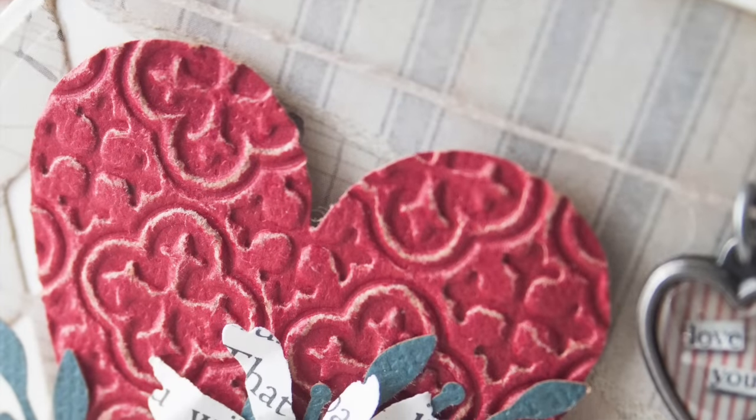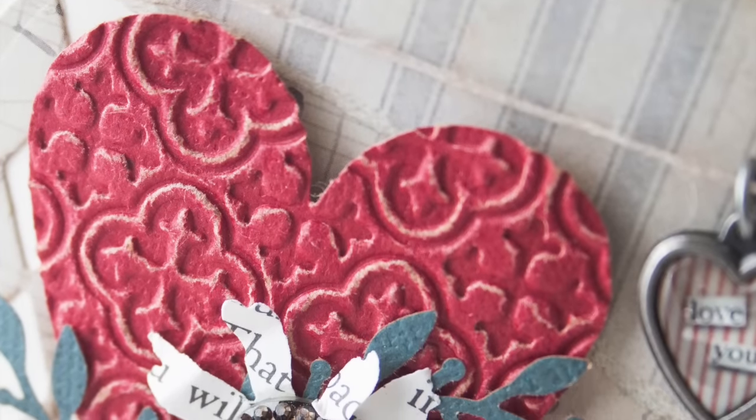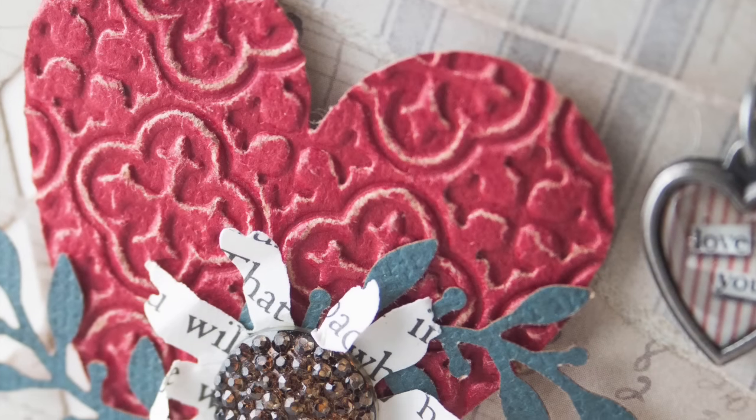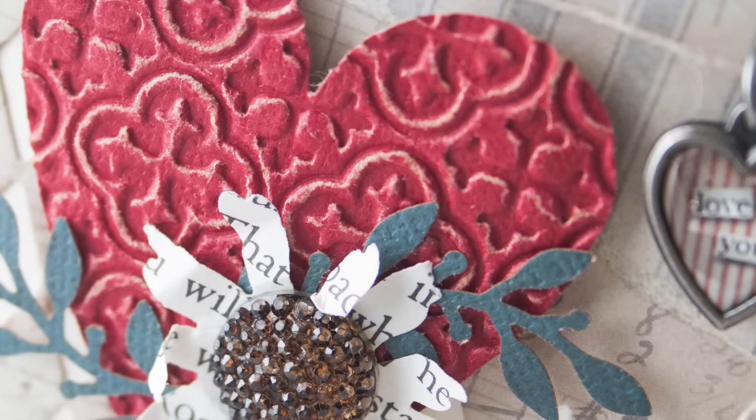Here's a close-up look of my mini Valentine's tag card, and you could definitely use these to put onto a card front as an embellishment piece or as a tag on a gift.